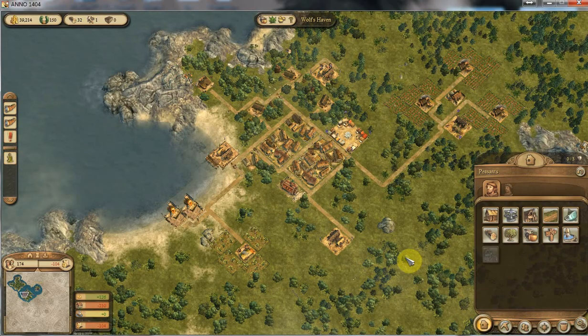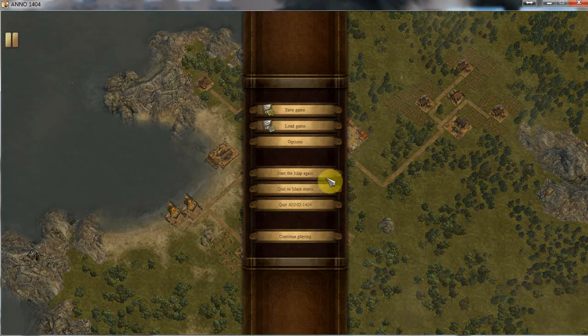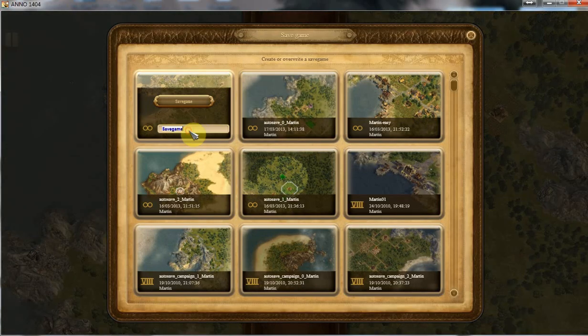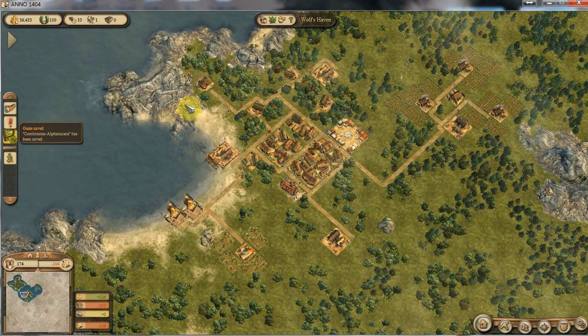Now the time is almost up for this part 1 of the tutorial, because YouTube allows 30-minute videos. So I'm going to save the game here and perhaps carry on with part 2 at a later date. Save game. There you go, alphatucana.co.uk. What the heck. And we can carry on at a later stage.